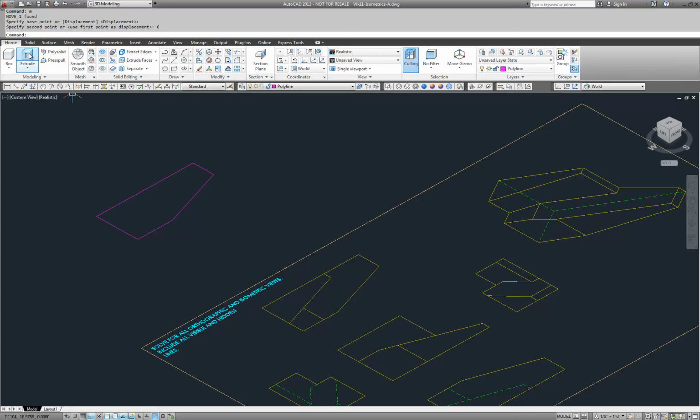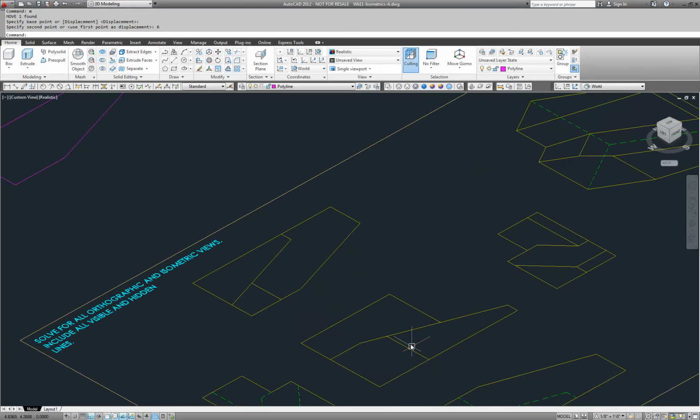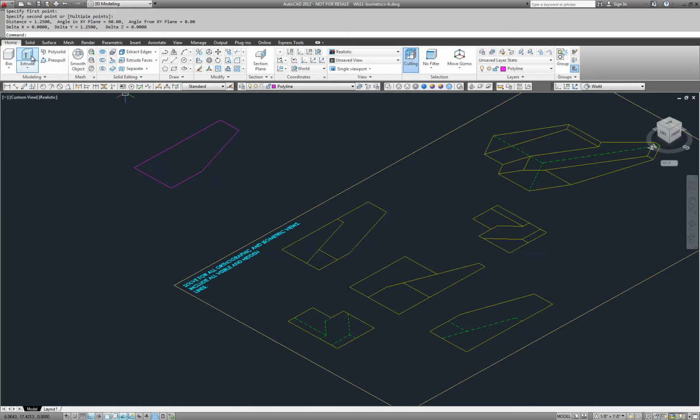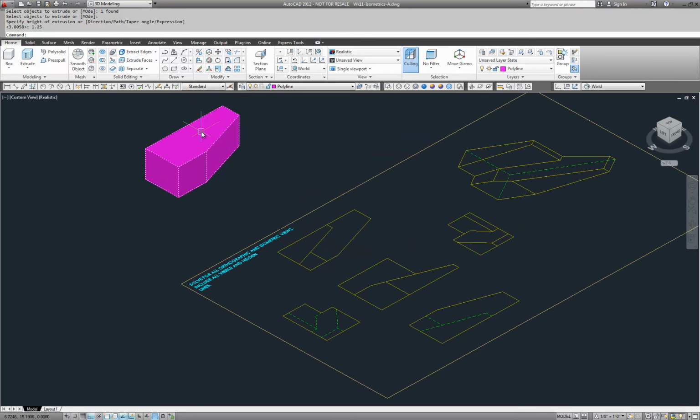And then we'll go to extrude, but I need to know how high I want to go. So here's where I'm going to use my inquiry tool, which is right over here, and distance. Now you could also type in DI, which is also the distance command. And I'm going to go from here to this point here, because I want the lower part of this as my first entity, because that's the main perimeter here, okay? And that distance was 1.25. So now I'm going to go to extrude, select my polyline, enter, and 1.25, enter. So I just extruded that polyline up 1.25.